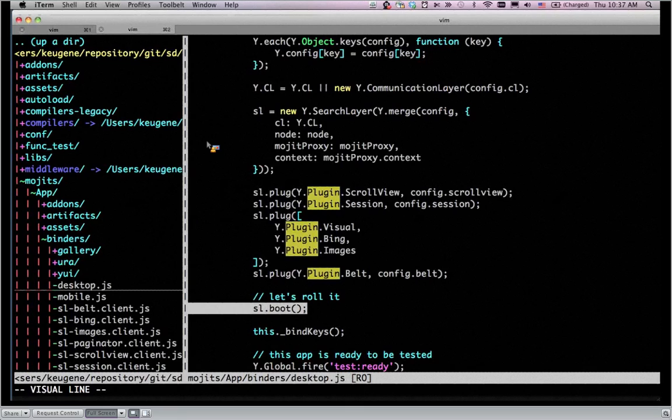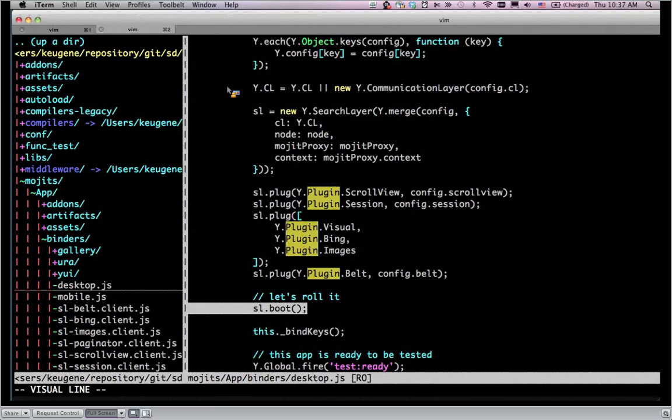So the communication layer is basically just a wrapper around the window.postMessage API. And it gives you some built-in security. The postMessage API leaves the security portion up to you, so you have to check which window a message is coming from, whether or not you're willing to trust it.